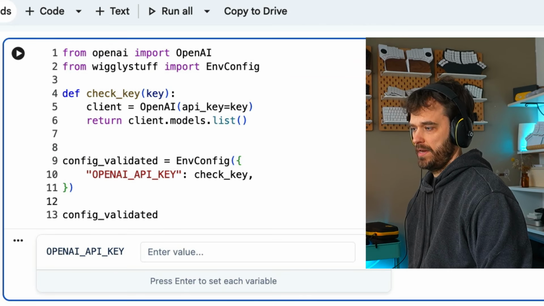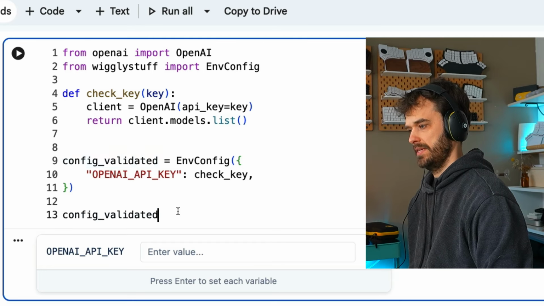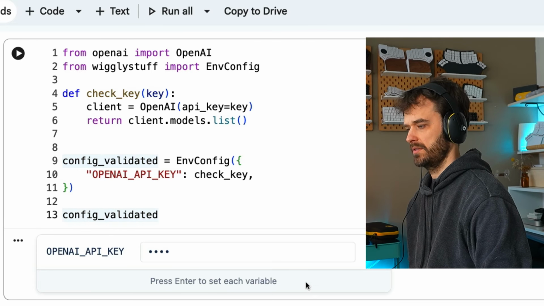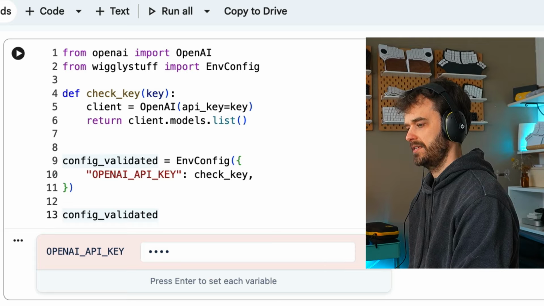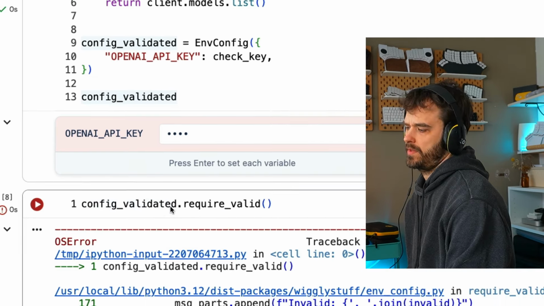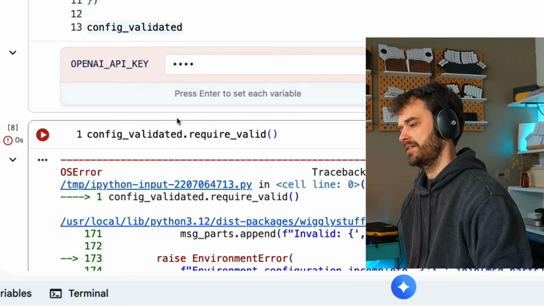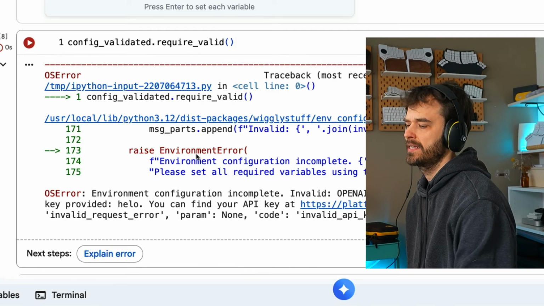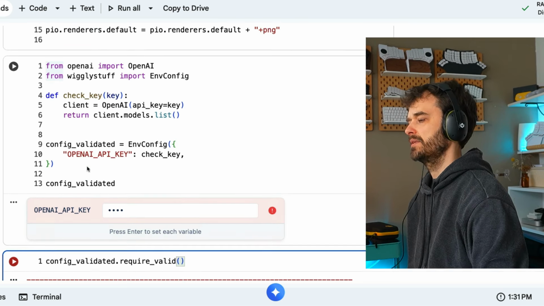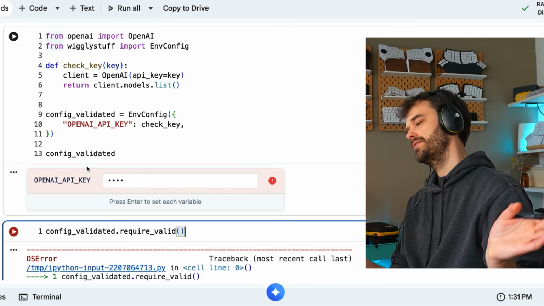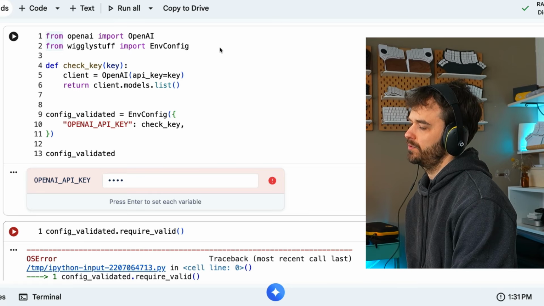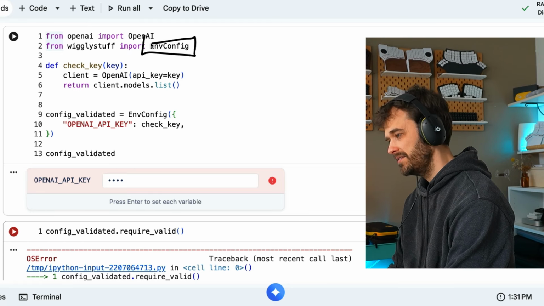If I were now to go back to Colab and again pick up that environment config object, then again, you can see me type hello, kind of doing something silly, hit enter. And again, you can see that something went totally wrong. And if I were then to open up a new cell down below here and check, hey, is this actually valid? We require that. Then again, we get the same familiar error message. And this is great because it means that I'm not going to go down and do all sorts of unnecessary work. I'm going to fix this here, and then I can move down and the experience will be better. Less things will go wrong this way. So again, feel free to copy this.